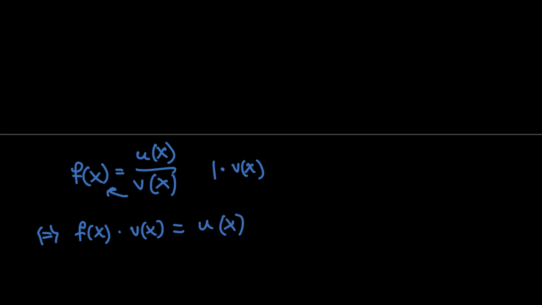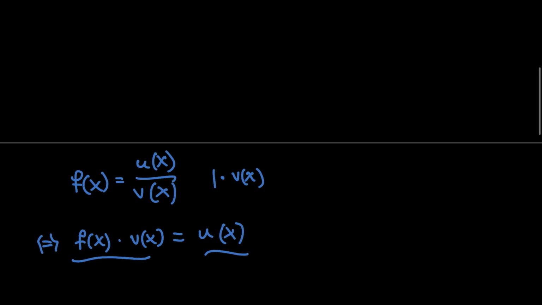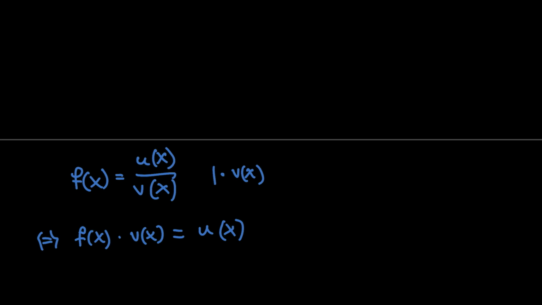Okay, so now that I've transferred this v of x on the left side, I can now just take the derivative of both sides. And the equality will still remain true because if this function is the same as that one, then its derivative will also be the same as the derivative of this one, because you're deriving the same thing. It's not a very formal proof, but I won't get into that. So I'm just taking the derivative of both sides, which you are allowed to do.